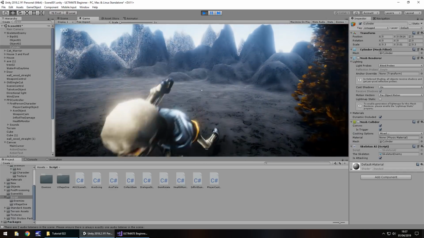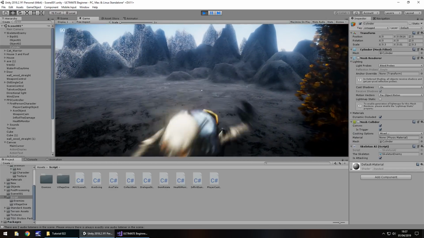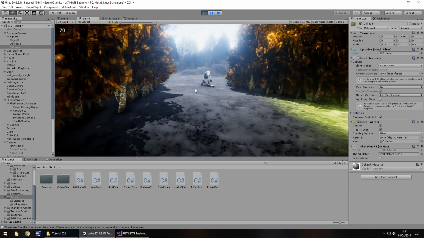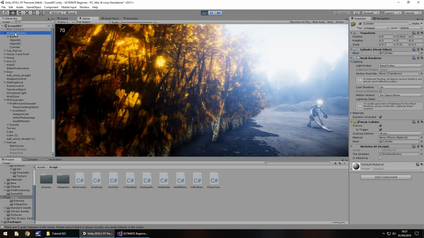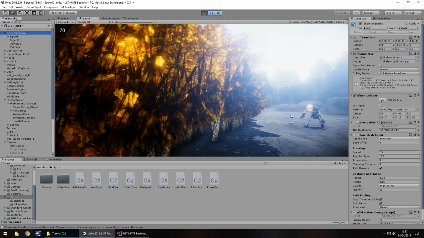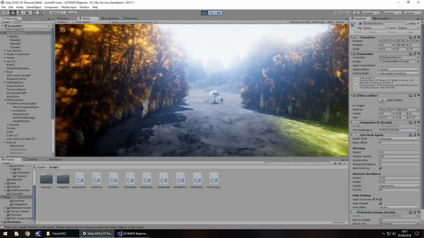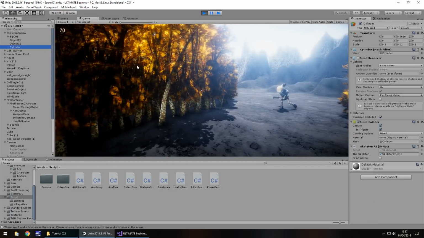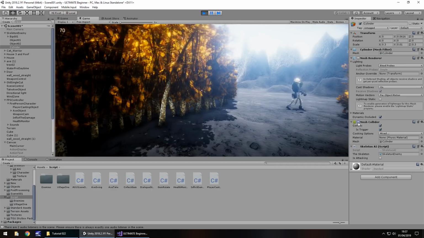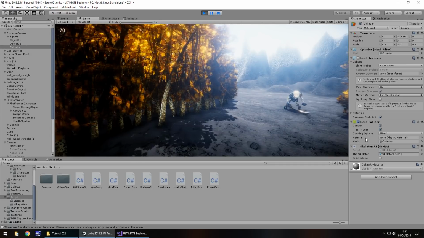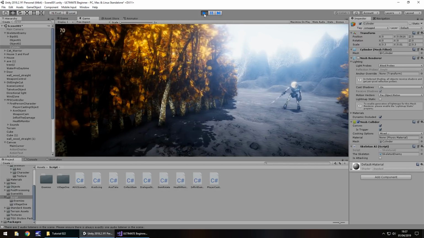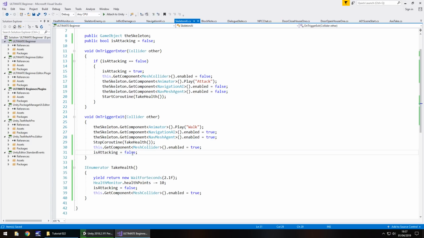So attack, yep, and attack. So our health is going down, and he's still attacking. So let's have a look at our skeleton enemy. He has those still turned off. So it's as though it's registering us still inside the mesh collider. So if we turn it off, then he's still going mad. He is still going mad. Okay, that is not what I expected, I'll be honest.